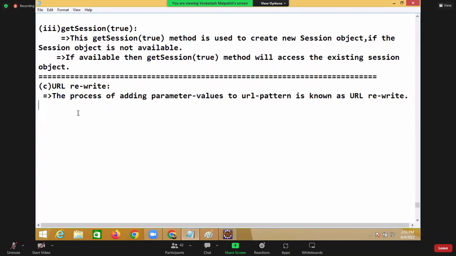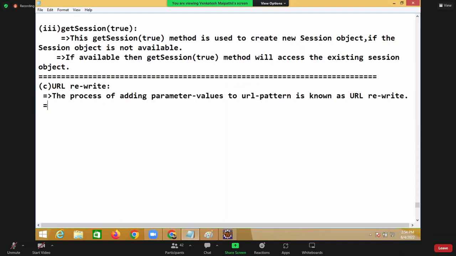That information is also for tracking. So here one servlet program can send some information to another servlet program using the URL rewrite technique. URL rewrite means adding those values to your URL pattern. That we are calling URL rewrite.